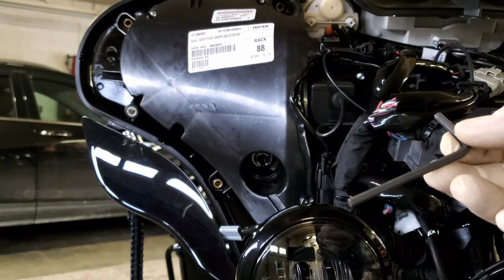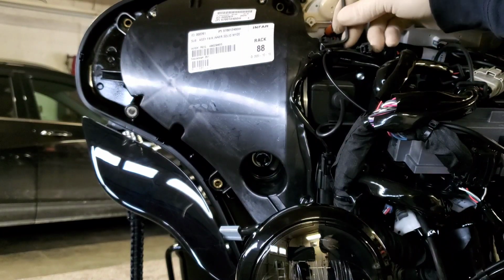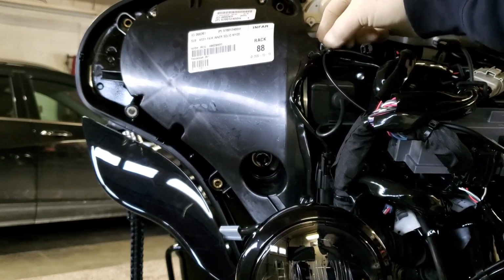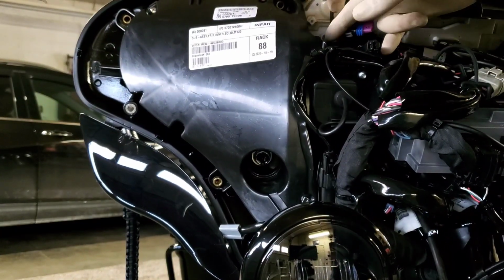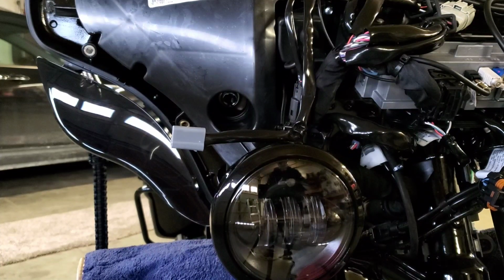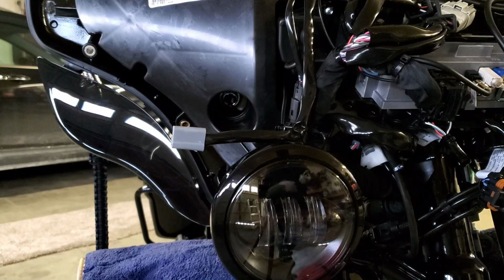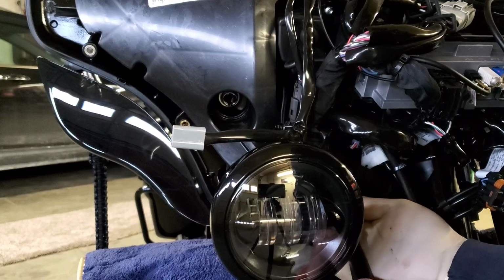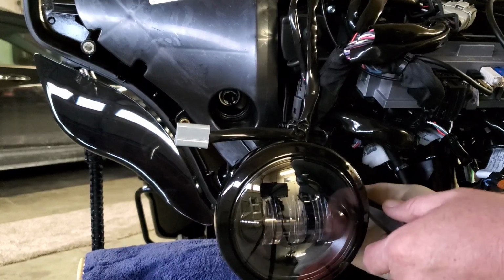I can't tell what size this is. Can't find a marking on it. But 2 screws up in here. I already cracked this one loose just to make sure this is the right size. Okay, guys, sorry about that. Trying to get a speaker out of here is something else, let me tell you. Harley definitely don't want their speakers falling out of these bikes.